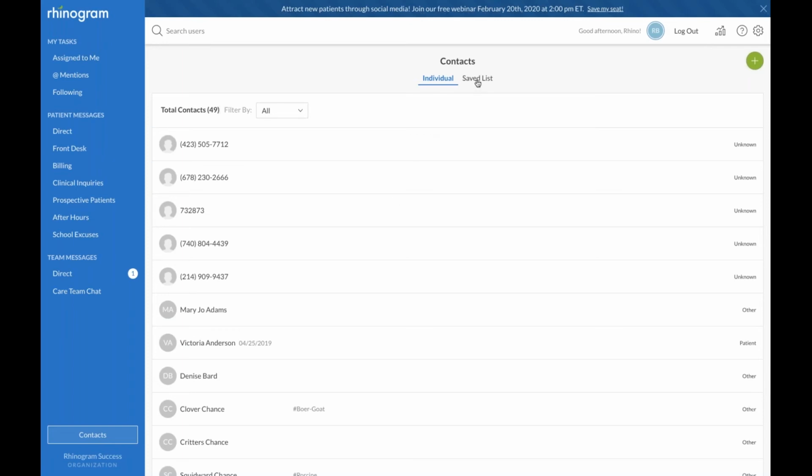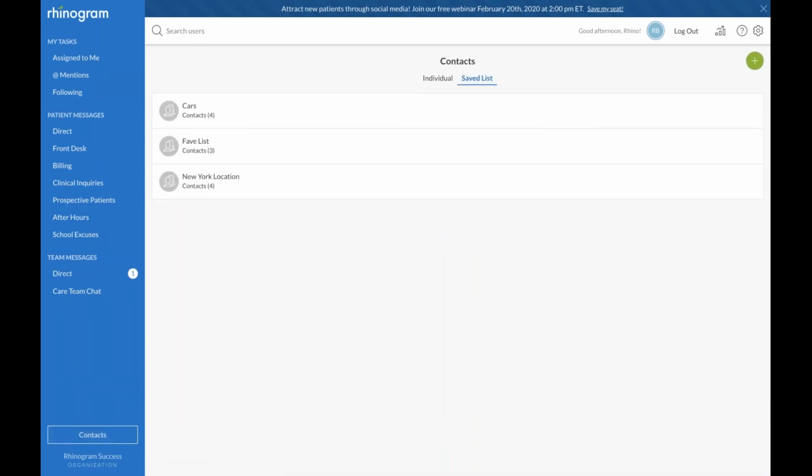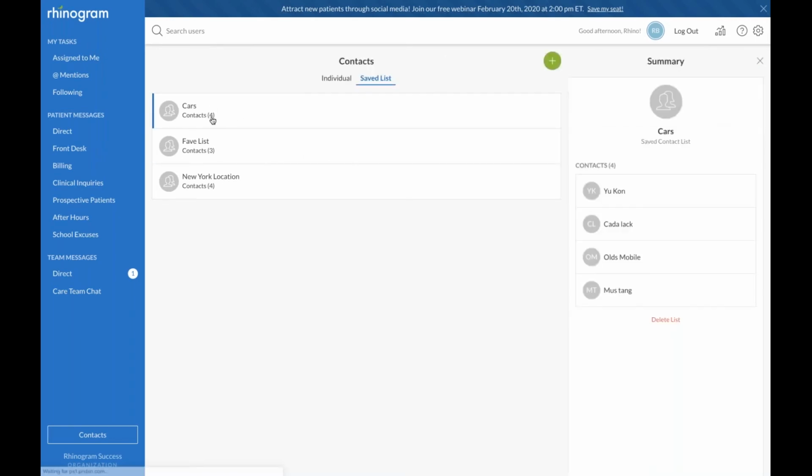The second tab is the new saved list that goes with Rhino Blast. So all the list of patients that you've created using the screen we showed previously will be here, and you can simply click it to actually see the contacts in the list, and you can also delete the list if you would like, using this bottom right-hand delete list option.